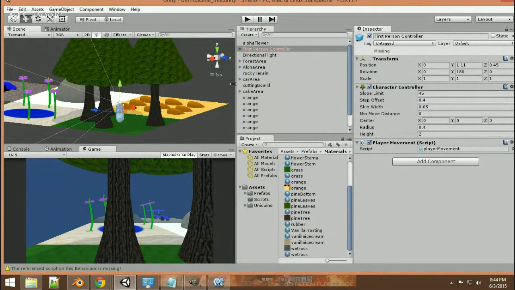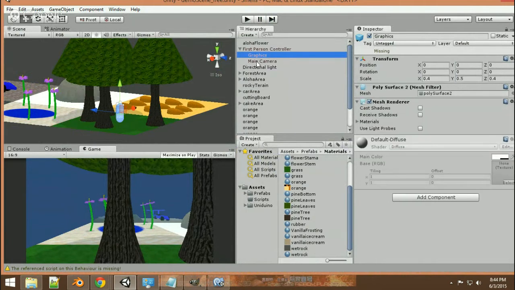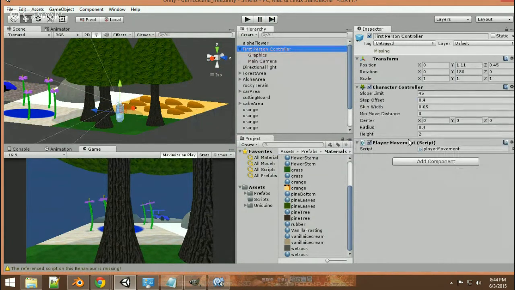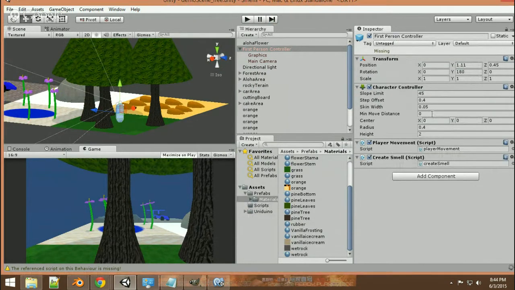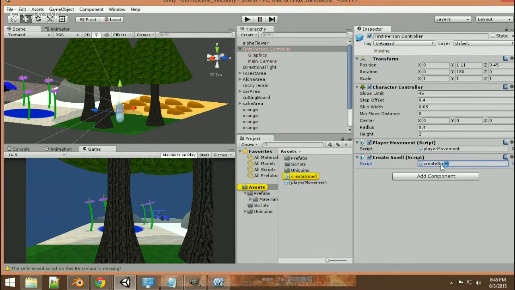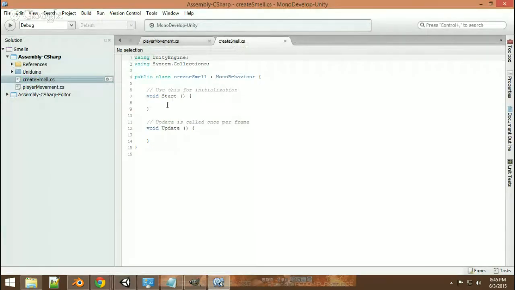So what I'm going to do then is make another script for the main character. So add component, new script. We'll call this one create smell. So first, I just want to see if I can get it to where if I'm colliding with something, it'll print out.